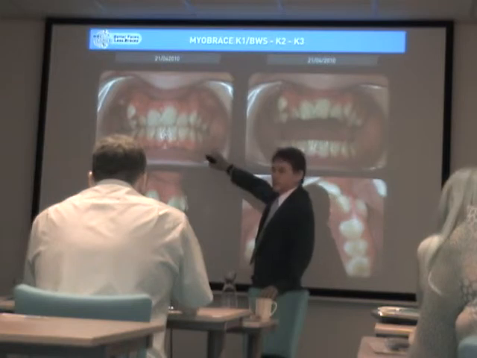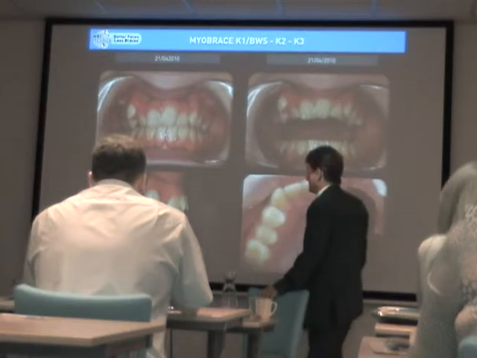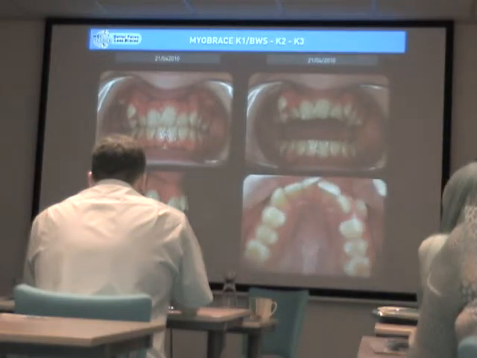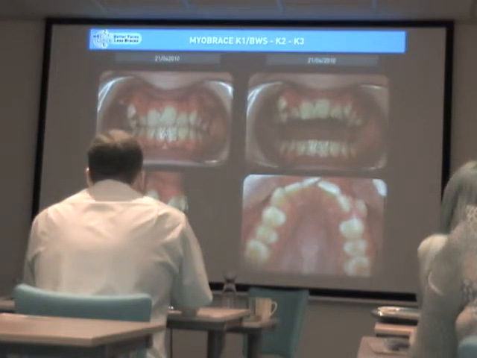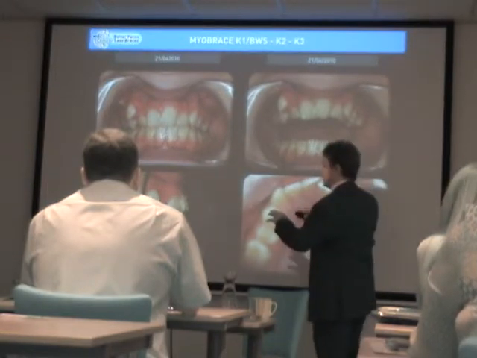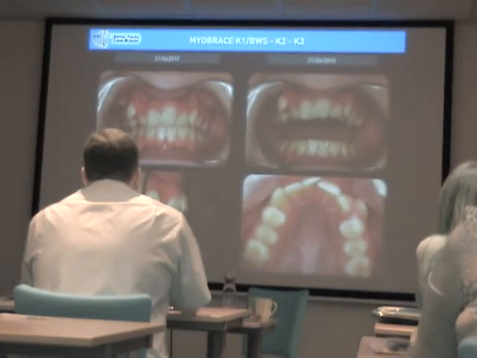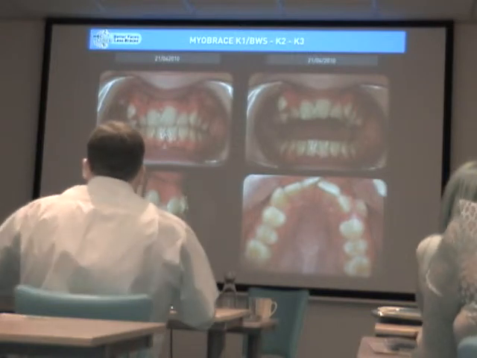When we look at the malocclusion, we have to think why the teeth are in that position. Видим аномалии прикуса, мы должны спрашивать себя, почему зубы находятся в этой позиции. And then too many orthodontists will look at these cases and say, oh, we have to treat, they ignore the causes, and they just focus on aligning the teeth, because they're in the late mix and early permanent. But in all cases, we have to look at the causes, and we have to create a better environment for the teeth, and when we do that, we find that we don't need to extract teeth.